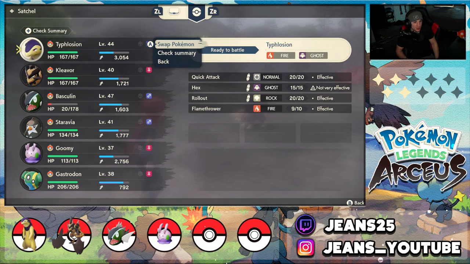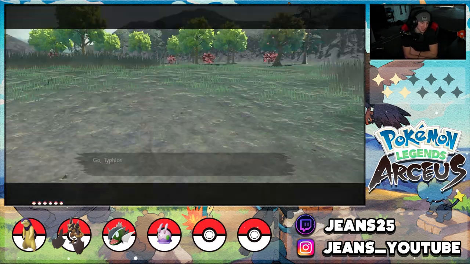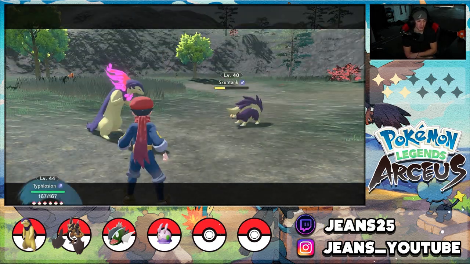I'm switching Pokemon. We're going to go into Typhlosion here. I don't want Basculin to die out here, so we're going to swap. This might be my first time I swap in Legends Arceus. Usually I just let the Pokemon die out, but we're going to swap here.